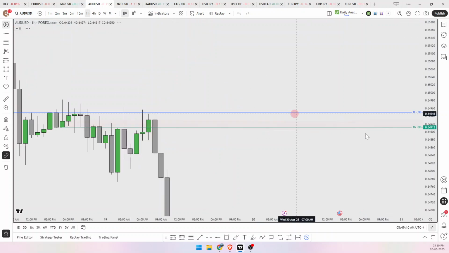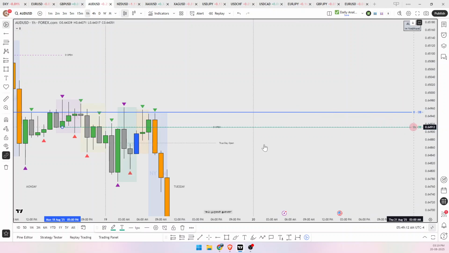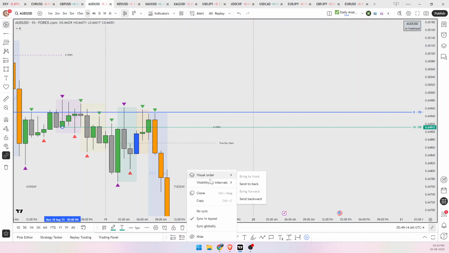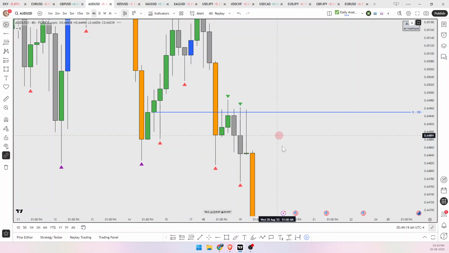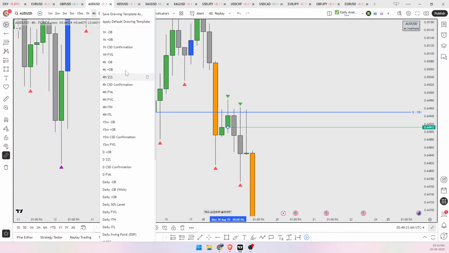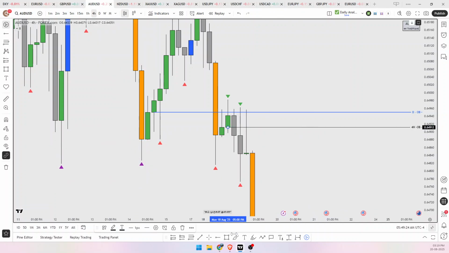So this 4 hour OB, you are seeing as 1 hour OB. Wait a minute. I'll change this visibility to 1 hour alone. We're going to 4 hour. Yeah. So this is our 4 hour OB, which is an A plus OB as per our system. So this is our last resort. If this 4 hour OB fails, then okay fine, we need to accept it and we need to move on. Okay, so that is what we planned initially, but we got some kind of confidence that okay, this high should be protected and we should be safe.